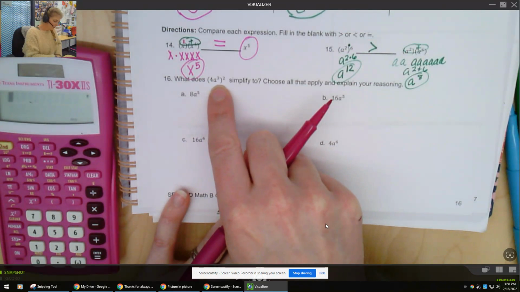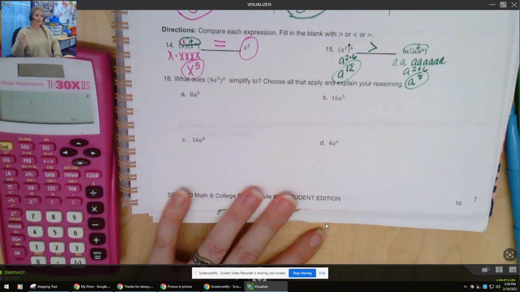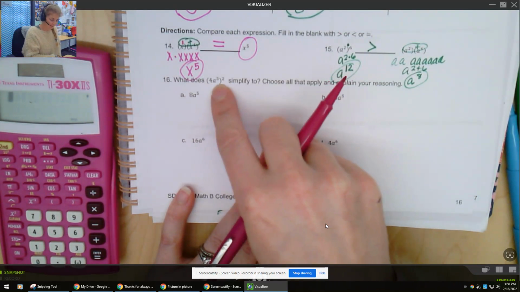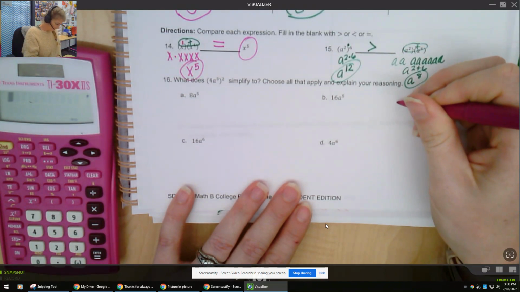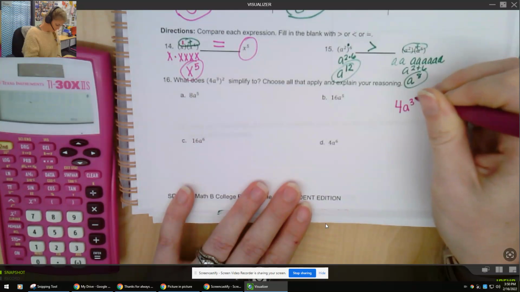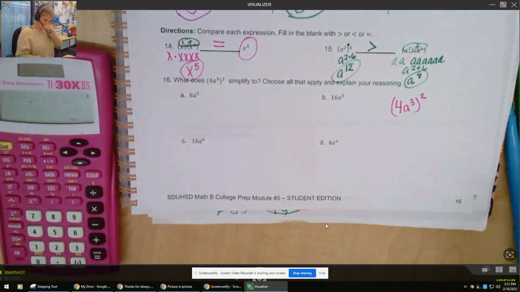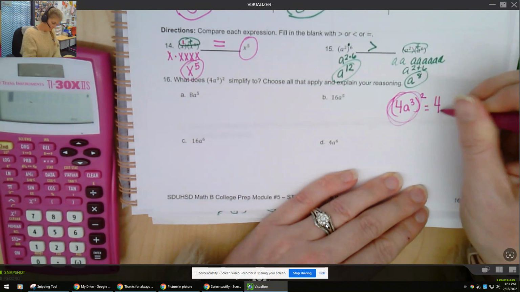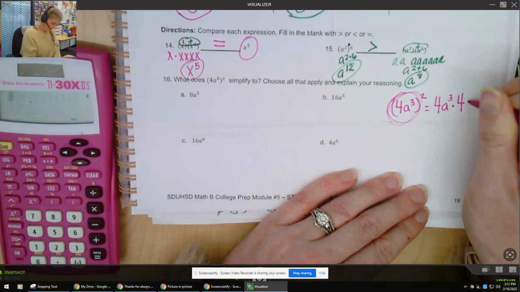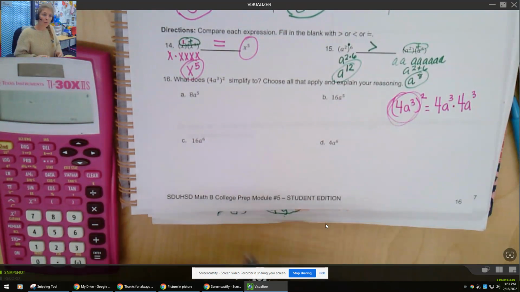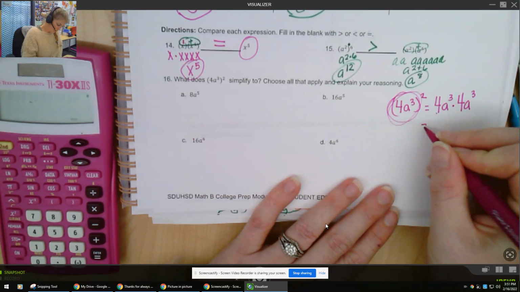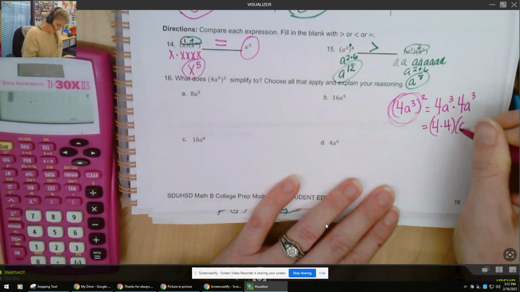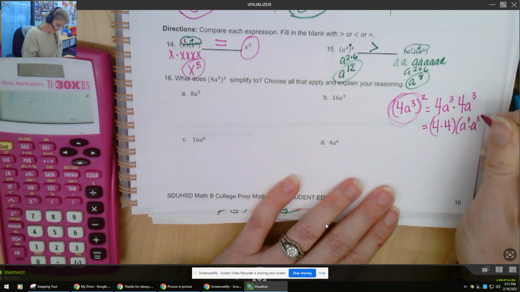So let's investigate another set of numbers to see our second rule of this lesson. So we want to know, what does 4a to the 3rd all to the second power equal? So this is, again, power of a power, but just a little different because everything is being multiplied on the inside. So over to the side, 4a to the cube to the second power means we're going to have this factor 2 times. So that's 4a to the 3rd times 4a to the 3rd. Well, if we organize our factors here, that's going to be 4 times 4 and a cubed times a cubed.